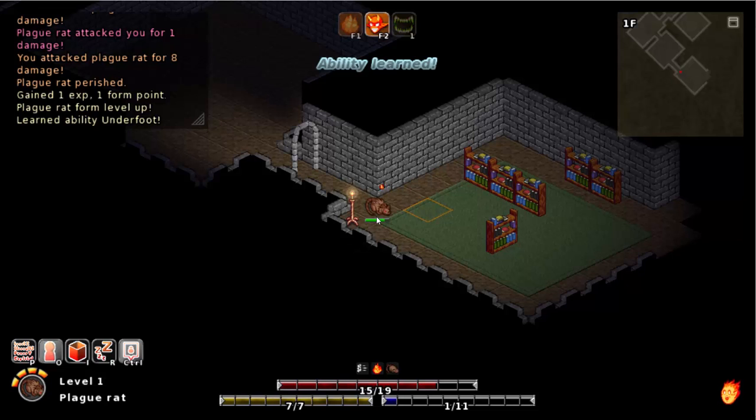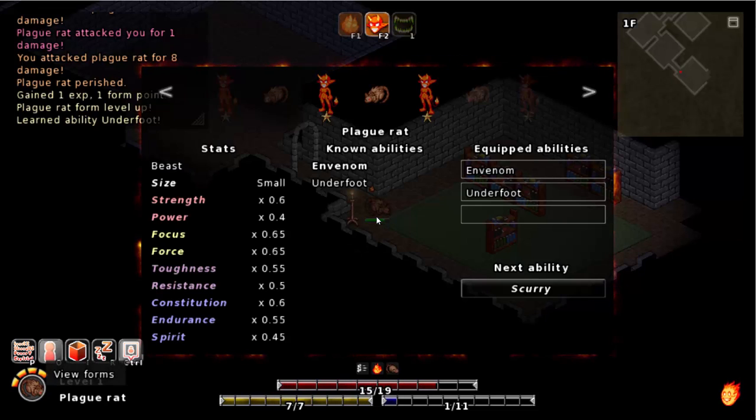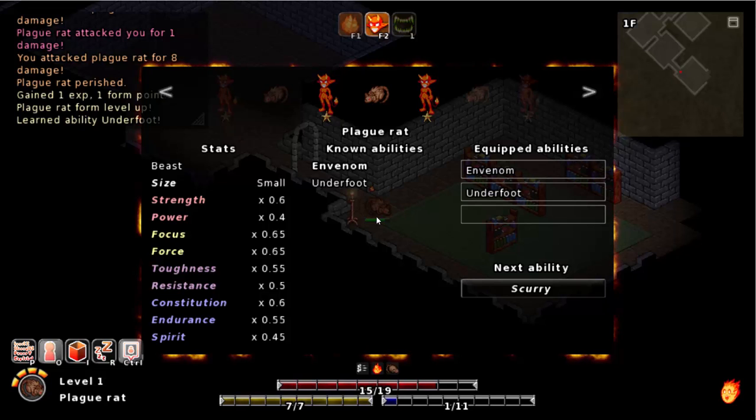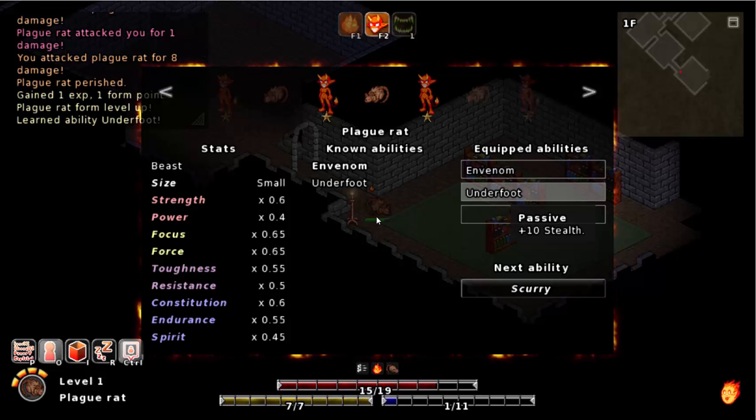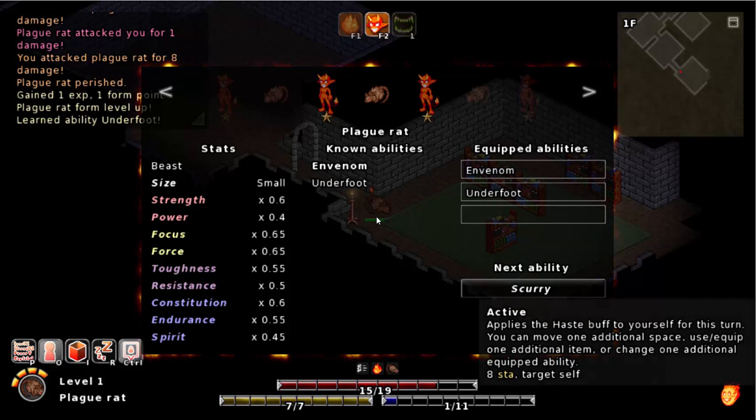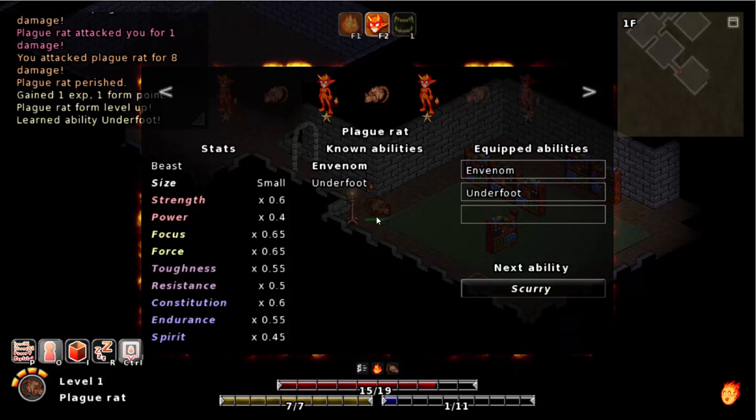Okay, it looks like I'm gonna go ahead and open up the forms menu here. So yeah, it looks like we leveled up our plague rat. We got underfoot, so we have 10 stealth, so this increases your odds of being able to successfully avoid enemies you don't want to fight. And the next ability, if I keep leveling this up, is scurry, which makes you a little bit more hasty. All right, so that's pretty cool.